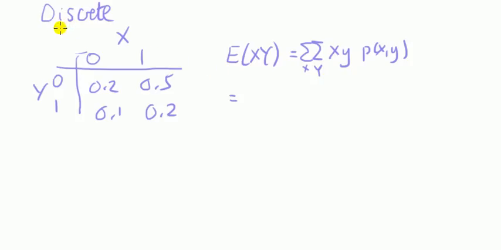Okay, let's consider cases when the random variables are discrete. So if x and y are discrete, we know that if we want to calculate the expected value of x and y, it's given by this formula. All this is saying is times the outcome x and y by the respective probability, the joint probability.